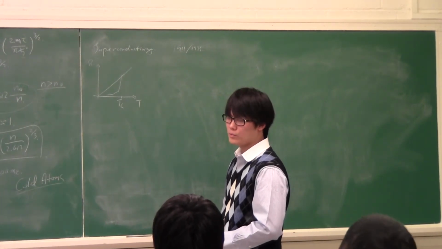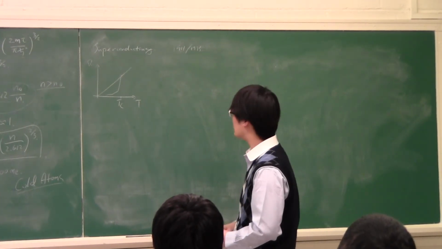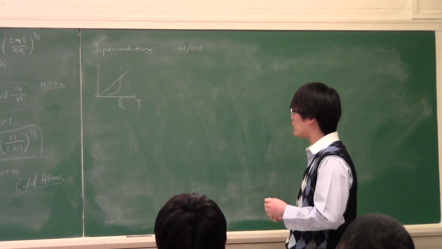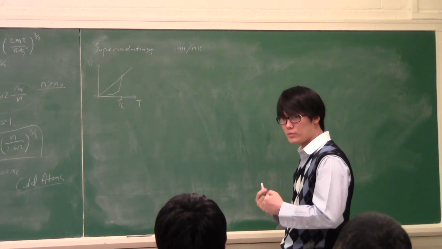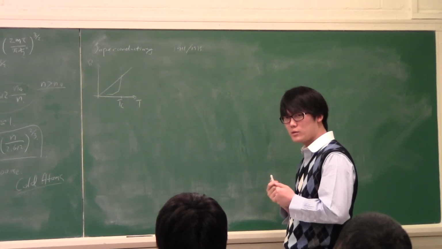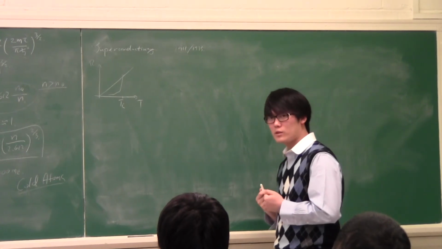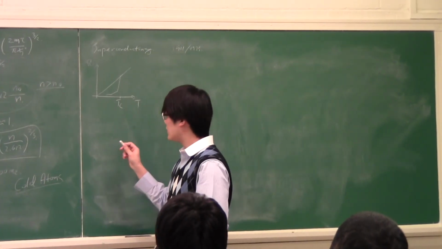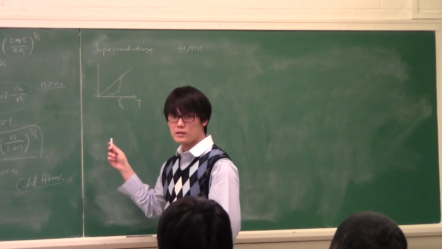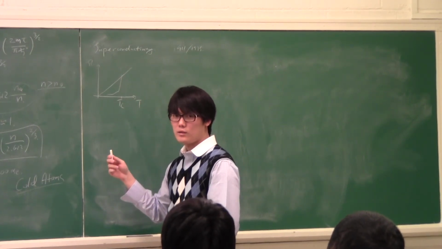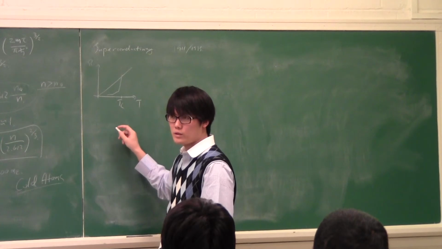So let me tell you briefly why there is such an effect. First of all, we were talking about how we can combine two Fermi particles into a Bose particle. Well, that requires two electrons to be correlated to each other. But how can two electrons be correlated to each other? Based on Coulomb electrostatic thinking, we know that two electrons will repel each other because of their Coulomb interaction.